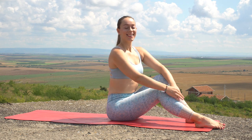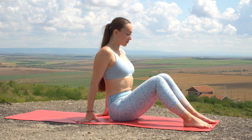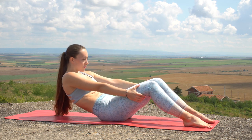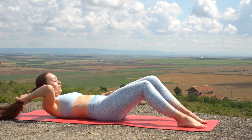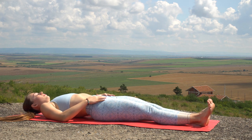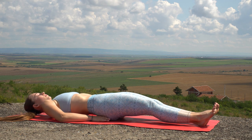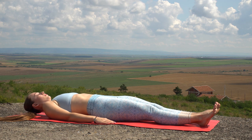Welcome back yogis to your July yoga challenge. Today we are going to build our practice into the great pose Bird of Paradise. It's a balancing pose and it's also a great hip opener. To prepare for this pose, we are going to start on the floor. Lie down and stretch your legs forward, flex your feet and engage your legs fully. Press the top of your thighs down and squeeze your inner legs.